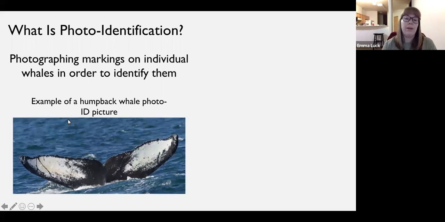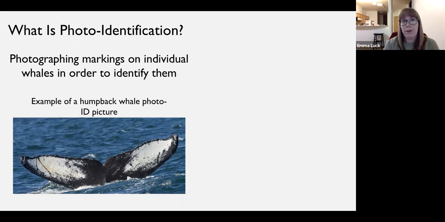When a humpback whale is going on a dive, they typically will lift their tail up out of the water, and if they're cooperating, they'll give you a nice look at the underside of that tail fluke. Every single humpback whale has a unique tail fluke. These markings that you see are unique to every whale. They're essentially the whale version of a fingerprint. No two are alike, and the patterns and the pigmentation are consistent across time.